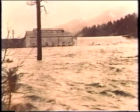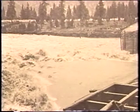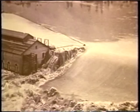Milltown Dam was constructed in 1907, and it got its first big test very shortly thereafter in 1908, when the biggest flood on record came down the Clark Fork. Of course, that moved all of those sediments down the river, deposited them all the way along the river, but of course a lot of them also ended up behind Milltown Dam. In the flood of 1908, the Milltown Dam was under 14 feet of water. The dam owner had to blow up a portion of the dam to protect the entire structure.